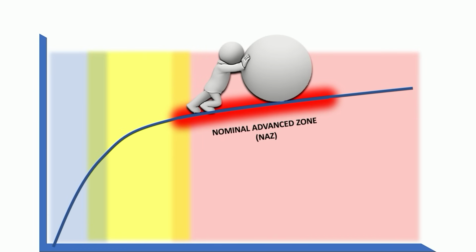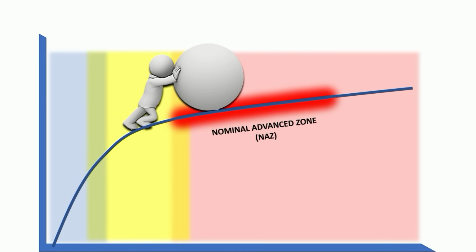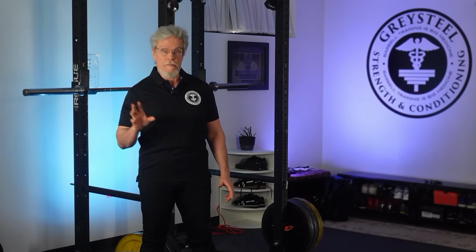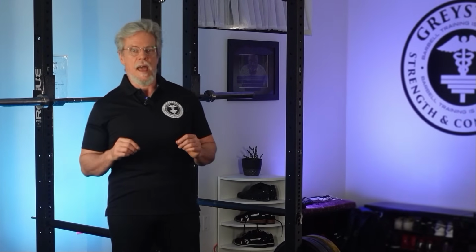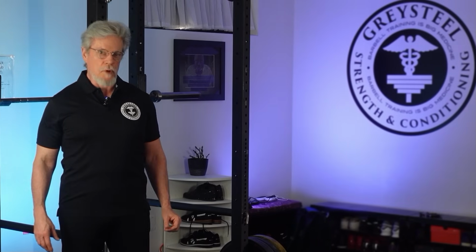Now then, most athletes will arrive somewhere on the flat part of that curve in their own individual nominal advanced zone, or NAS, and as dictated by Coach Life. We talked about the NAS and Coach Life in a recent video that you can link to here if you wish. The particular program structures any particular athlete will need to arrive in the NAS, progress along the NAS, and stay in the NAS will be highly individualized, because individualization is what is necessary at this stage of training.